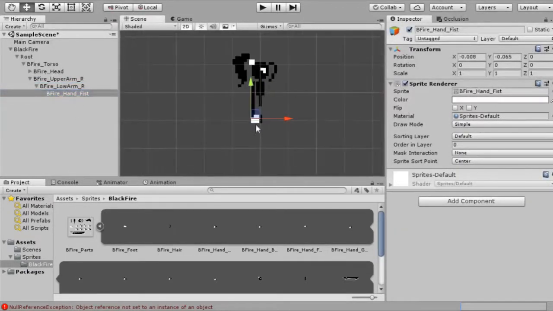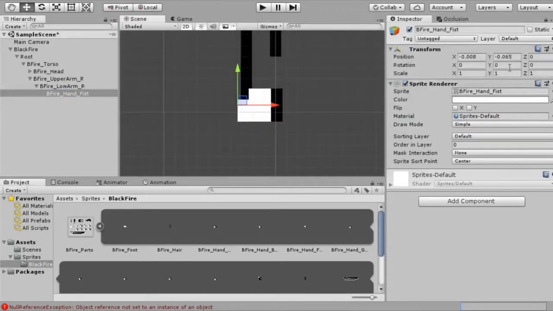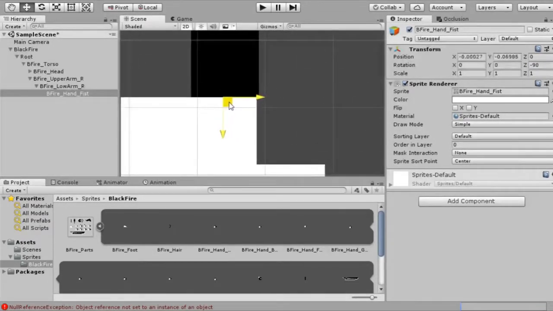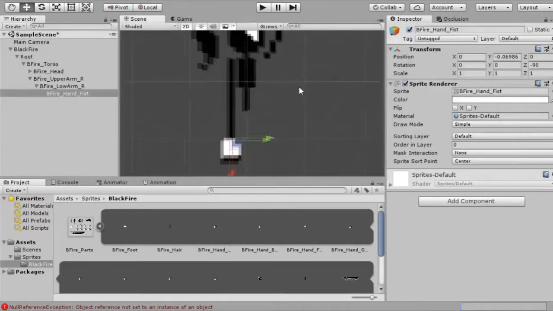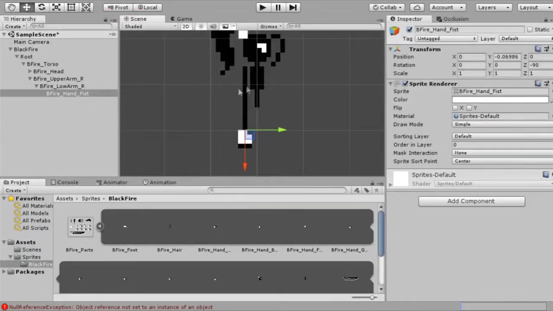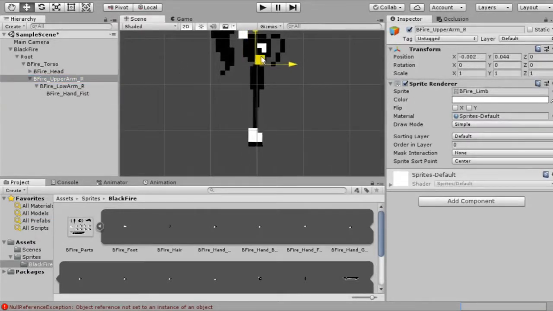We're gonna drag it and rotate it on the Z-axis to 90 degrees. Actually, negative 90 degrees. And we're gonna drag this all the way here. Make sure it's pixel perfect enough. And there you go. It is a long arm. But yeah. Now you have a full arm. Make sure you place the entire arm from here.